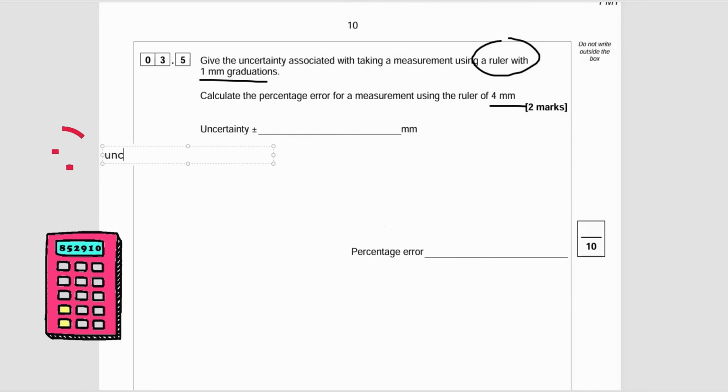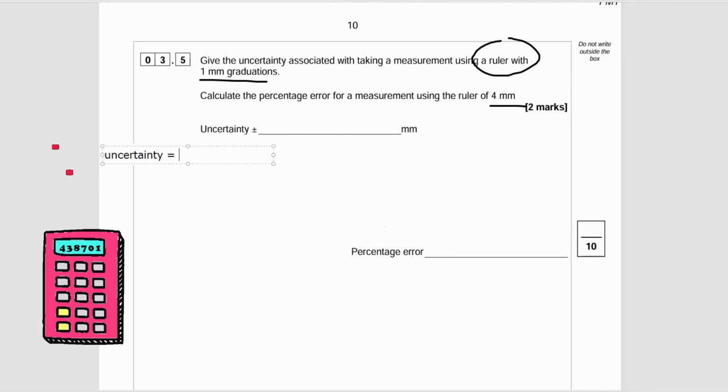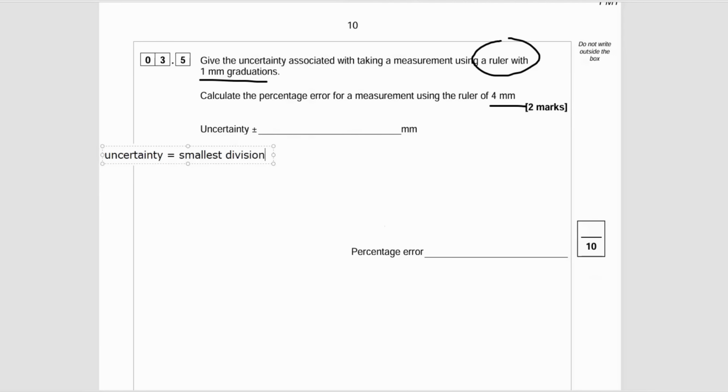Okay, I'm going to go through it because there's a little nuance to this, which they have in biology. They don't do this so much in chemistry, but uncertainty, the smallest division divided by 2, that's dead easy, right? Aha. We have a little issue here. We're using a ruler. So when you take a measurement with a ruler, you're going to look at 0 millimeters and then you're going to go up.